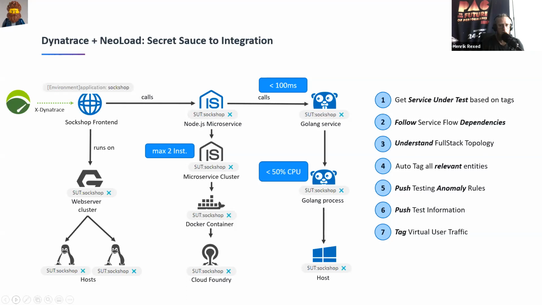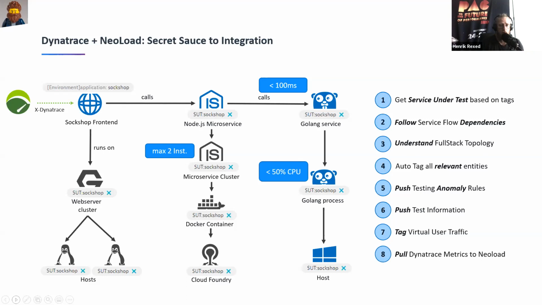Tag, of course, by tagging means when I send some traffic, I want Dynatrace to recognize that it's synthetic traffic requests. So we're going to add automatically in our headers some keys and values to identify that this is the user 1, scenario B, whatever. So we do that automatically, and we are configuring Dynatrace at the beginning of the test. So the rules to let Dynatrace understand that that's the Neoload traffic, we create it for you.